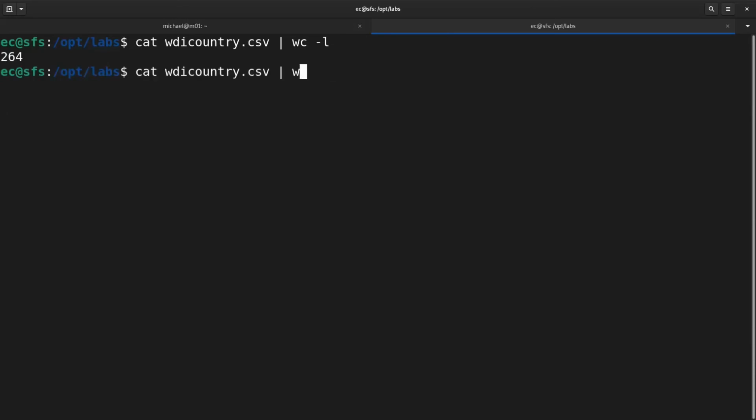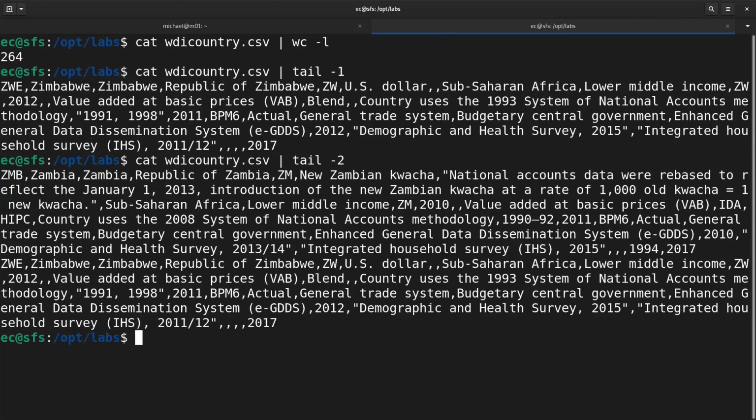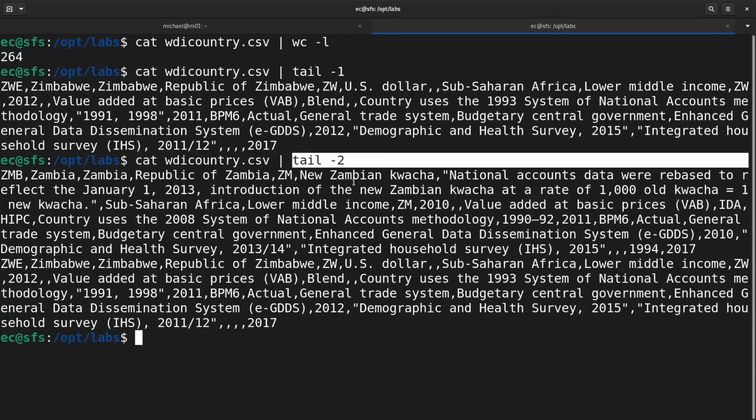Now, just to get an idea of what each line looks like, we'll have a look at the very last line. So this is one line of data. If you imagine this in a spreadsheet, each of these would be in a different cell: column A, column B, column C. This file, WDI countries, stands for the World Development Index. It was just a way that I could get a big CSV file to you. The last 2 countries by alphabetization are Zambia and Zimbabwe, so that's why they are the last 2 lines in the file.